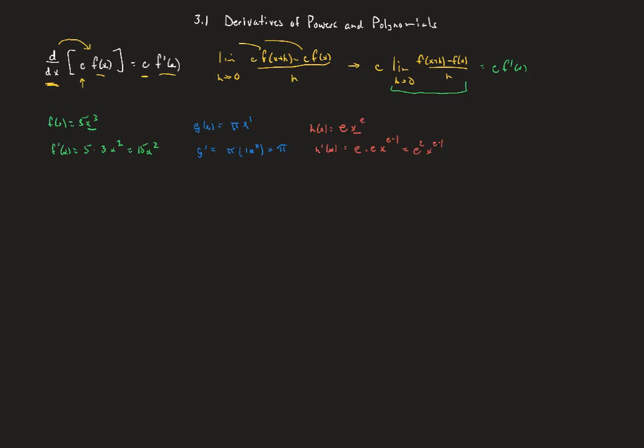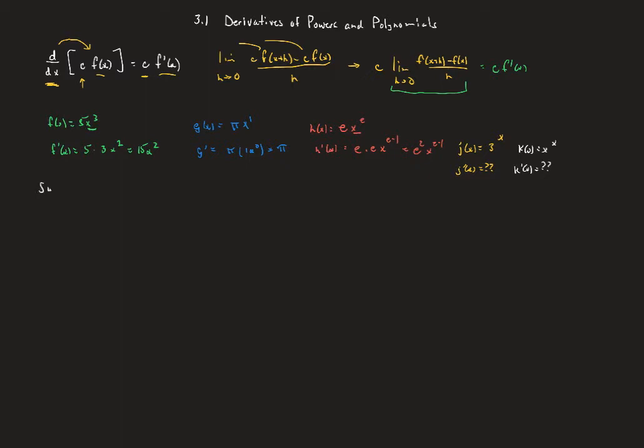Crazy. And if we had j of x equal to 3 to the x power, now that's no longer a polynomial. So j prime of x, we do not know yet. We're going to have to wait before we can get an answer to that. Even stranger than that would be something like k of x equals x to the x. And its derivative, k prime, we're not ready to talk about that yet. So stay tuned. We'll have to come back to that at a later time. So we have to learn a little bit more first.